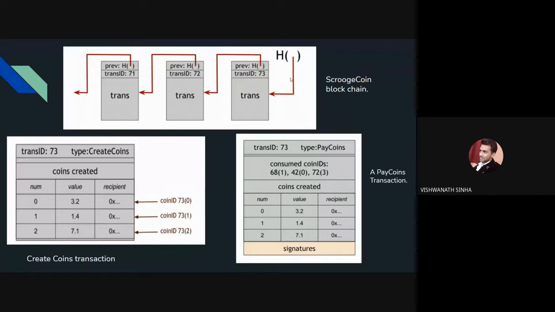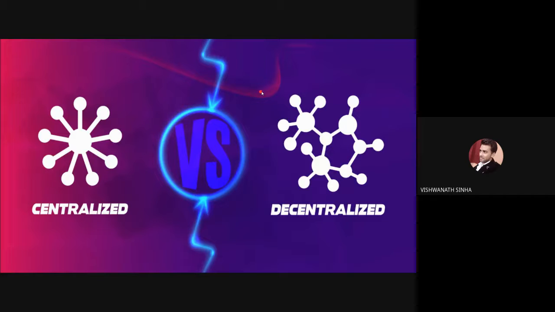So if he wants to betray the customers, the people who are holding the Scrooge coin, or if he gets bored of the system and stops maintaining the ledger, then the coins with the other people will be unspendable, because they cannot give the coins to others, since they can neither create coins nor have the power to append to the ledger. So this is where the term centralization comes in.